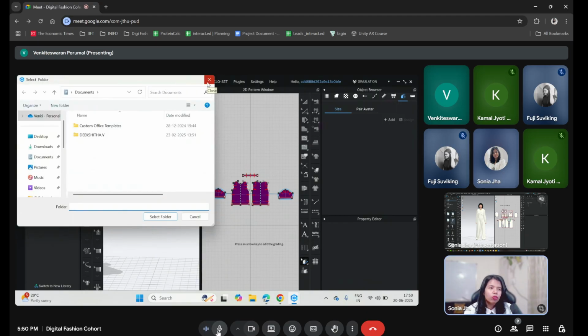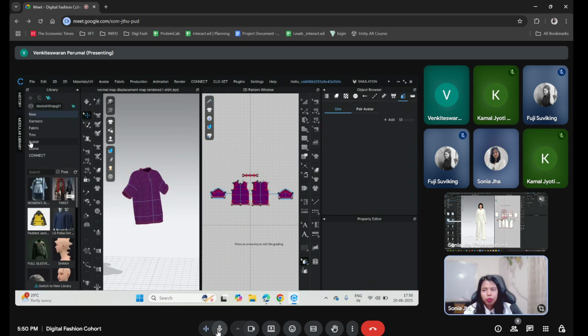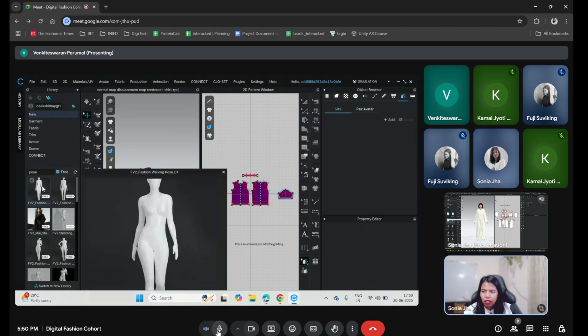You're going to have to download the A pose for the avatar. Search in the thunderbolt, the third section. Search for pose and look for A pose if you find it. No, this is not A pose.